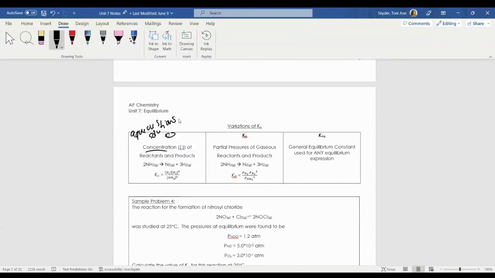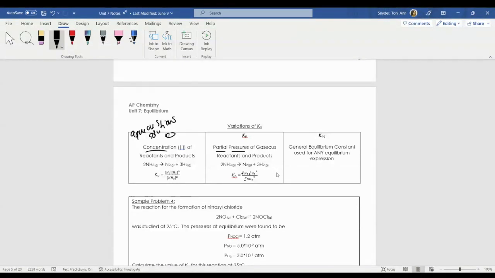Sometimes you might see Kp, and Kp is the same exact expression. You're going to represent it the same way, except you're going to use the P in this case. Notice I'm not using the brackets to represent concentration. I'm using a capital letter P to represent the partial pressure of gases. This is only true for gaseous reactants and products. I could change the concentration of gases because if I have a change in pressure, the higher pressure means the more concentrated a particular gas will be. So it's the same exact expression, just rather than brackets, I'm using the partial pressures.